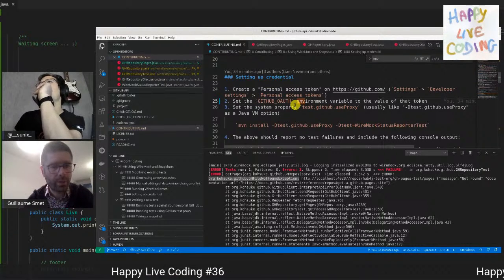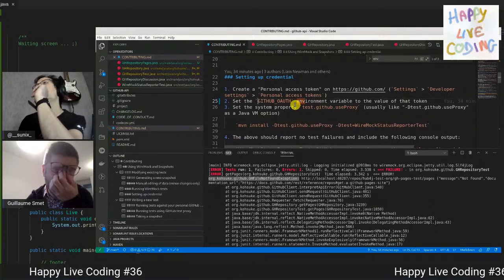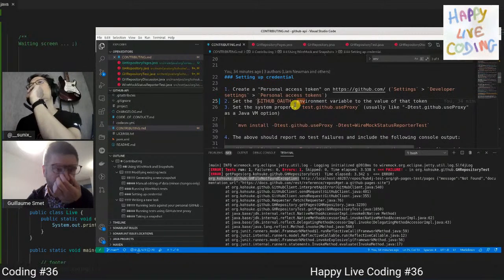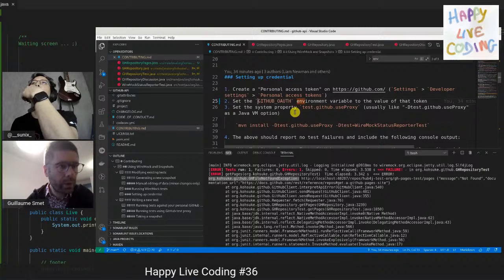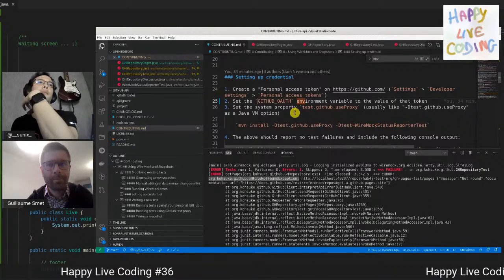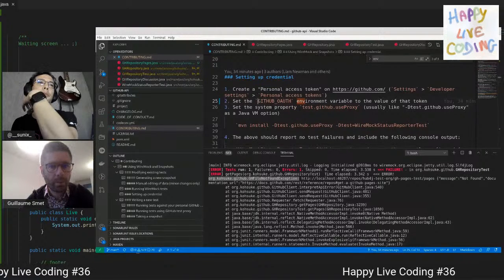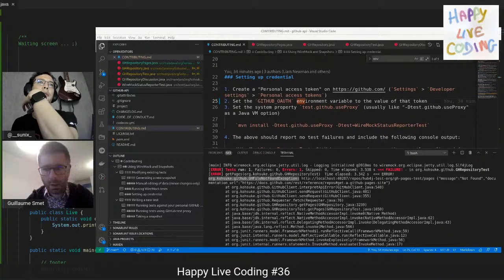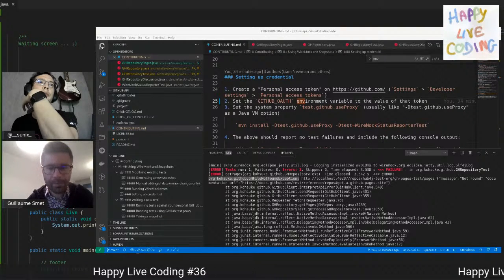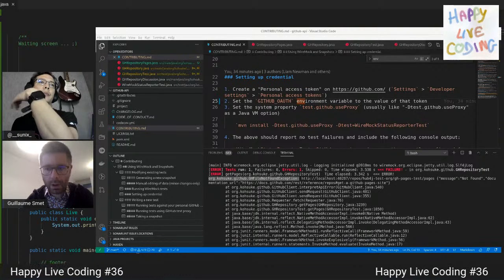Yes, so that's one possibility. The problem is that you have to do it every time. And so what I used is something like that. So basically, GitHub file in your home.